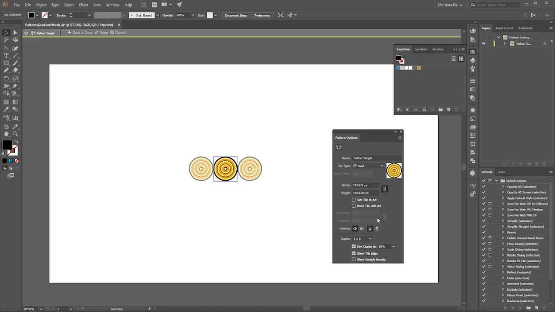You can dim the copies, so if you want the copies to be 100%, you can see exactly how the pattern will look, or you can dim them so you know which one is the original. You can also show the tile edge or not. If you hide the tile edge and put the copies to 100% opacity, you can see exactly how the pattern will look.